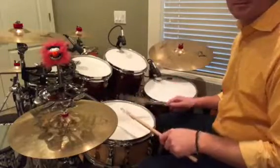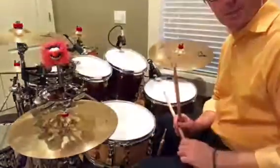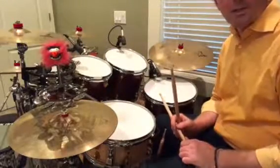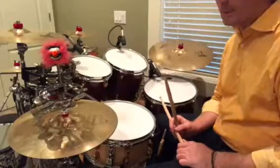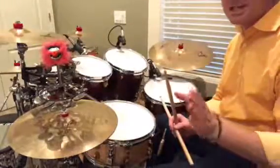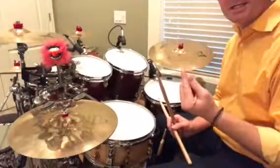So again, that's something you can practice at home along with a metronome. Now, when we talk about practicing with a metronome, remember, we're looking at trying to keep the beat steady when we hear the clicks of the metronome.